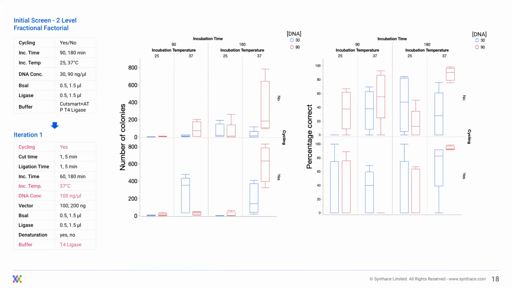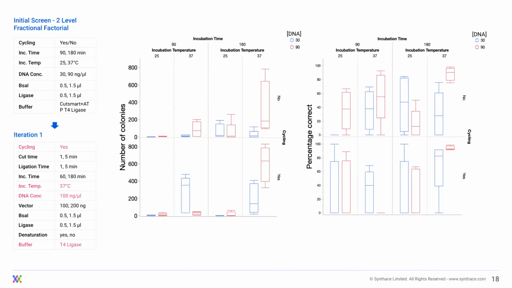As I said, this initial DOE was a screen, and we used a two-level fractional factorial, so a design where we only have a low and a high set point for each one of our factors. We're fitting linear models to this data and understanding what impact the factors are having. So from this particular experiment, we were able to say that, yes, we think cycling is having a real impact here, especially when we're looking at the efficiency. It's really tightening things up. So we decided to keep cycling in our next iteration, but let's dive into the details of that cycling. Let's actually introduce two new factors: how long we leave the experiment to cut the DNA and how long we leave it to stick back together, so the ligation.